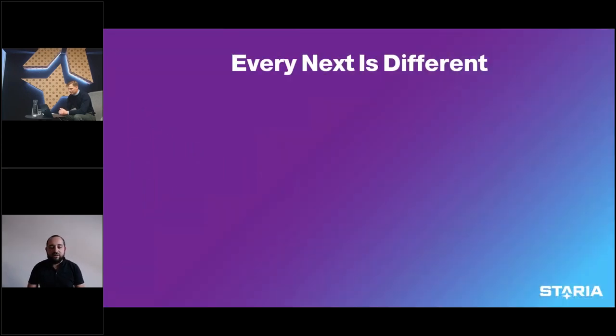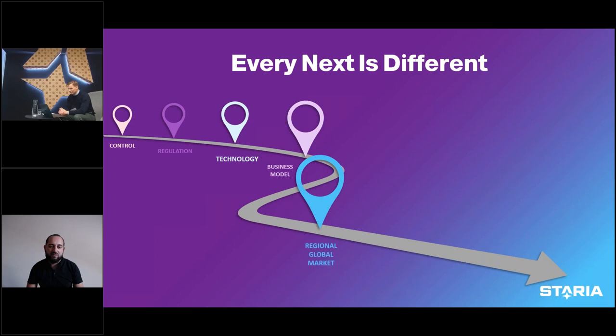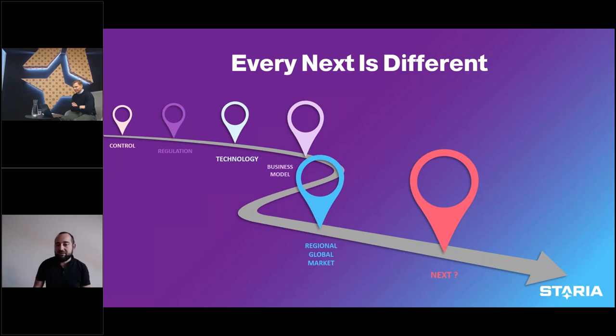So, as you all know, running a successful business is about dealing with threats and opportunities. It's about putting your company and people into the right positions to deal with those situations when they fortunately or unfortunately happen. Every business has a journey and a different next. And in today's economy, we have all seen that this next is coming at a frightening rate. So people need to react in weeks and months, no longer in years, in order to take advantage of opportunities or squash any threats. For some businesses, their next step would be global or regional expansion, or maybe tackling some local regulations. For others, it could be a new product launch or adding a new revenue stream consisting of subscription services. For others, it's about consolidating 10 systems into one to save money and gain visibility across their numbers.